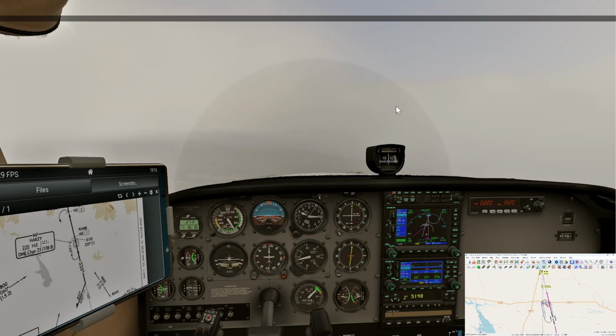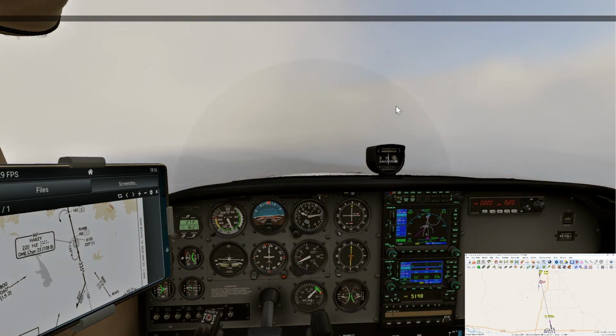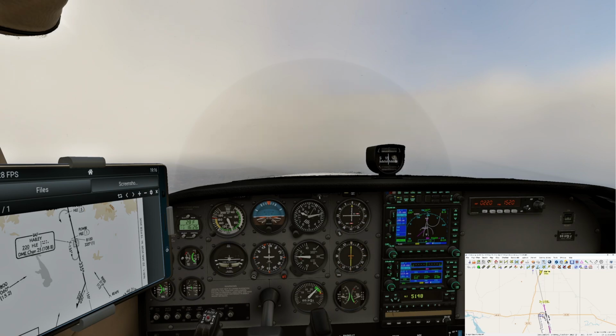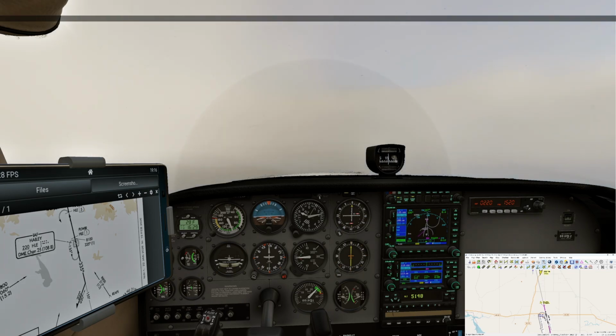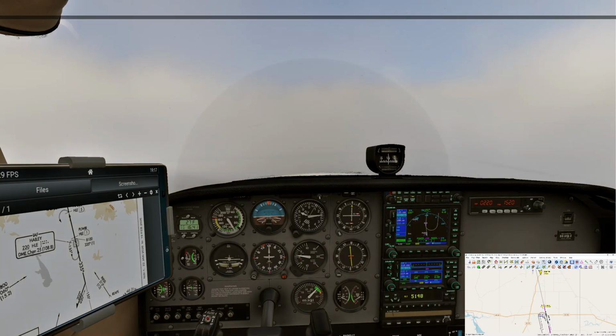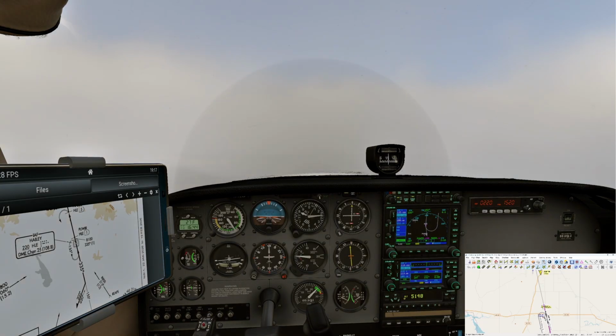There's these updrafts again. This is actually considered homing to the station, just keeping the pointer of the ADF needle right on the 0 degree mark or in there.